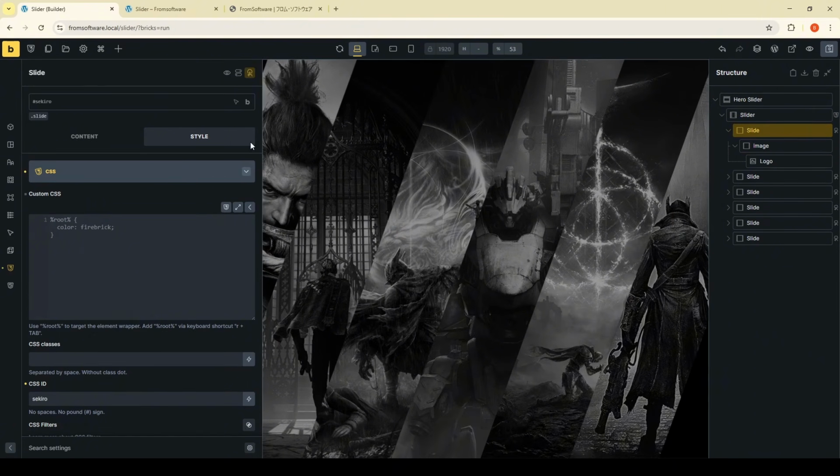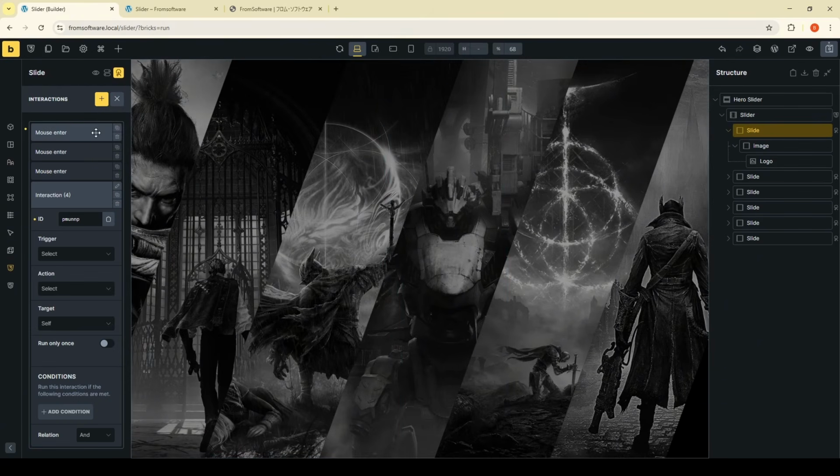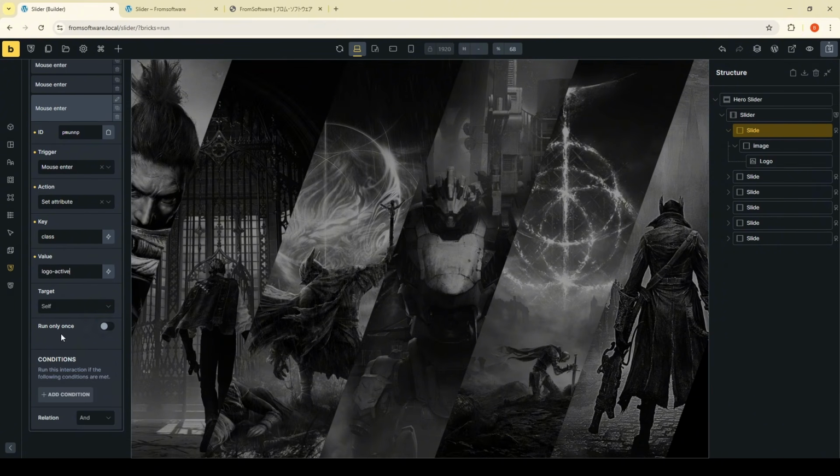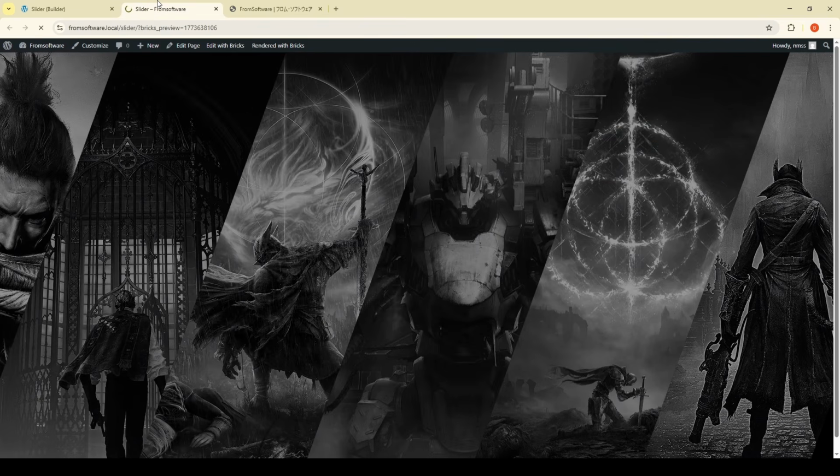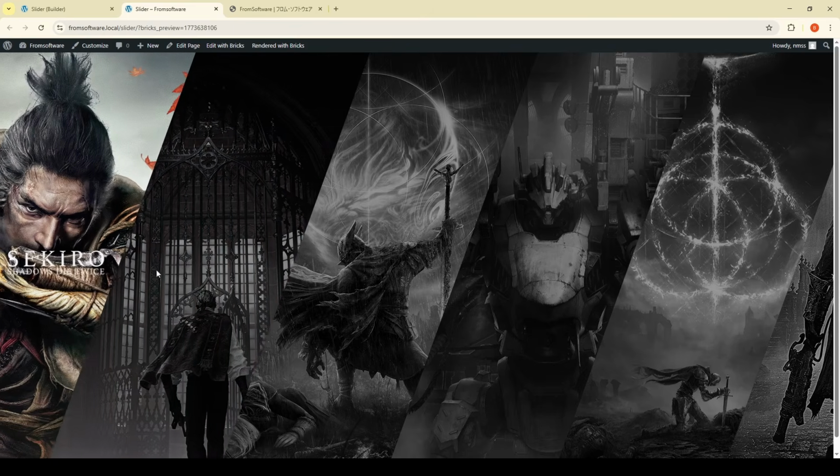Nope, we target the parent, and we go to the interaction and set it to mouse enter, and we set attribute class and our made up class, so logo active, and we'll be targeting the child. So we add the ID and space and dot the child class, the logo class. So let's see. Yep, it worked. Very nice.